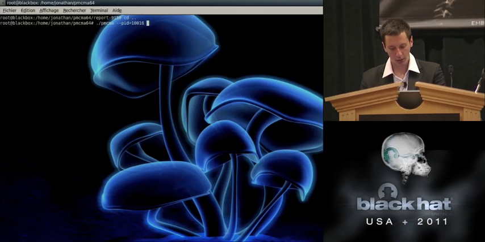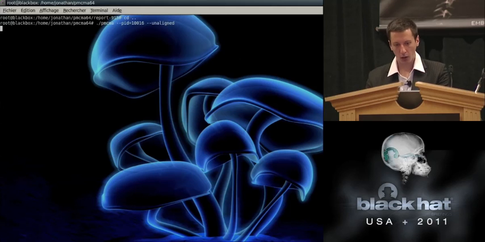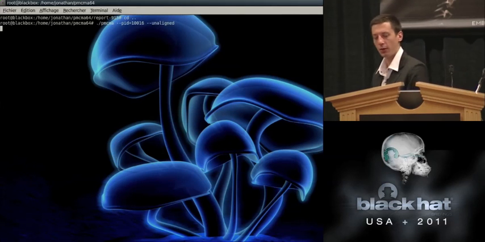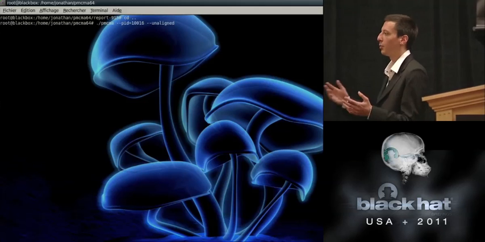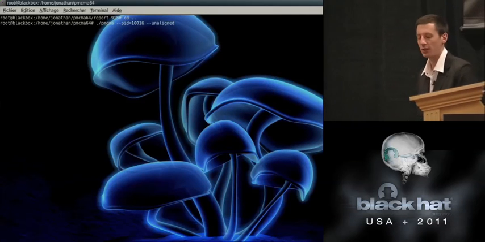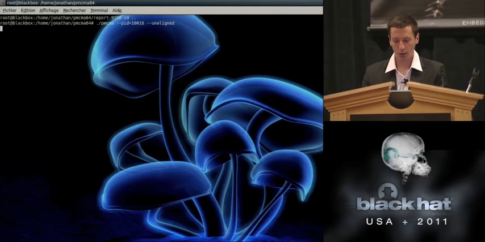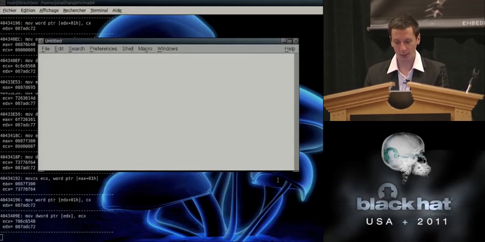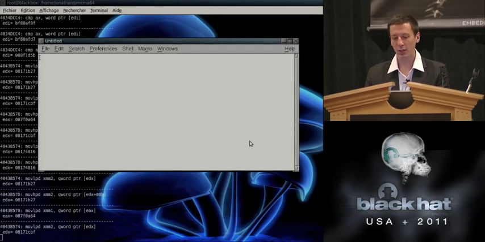So we pass it the PID and unalign. Okay, it's taking a bit of time at the very beginning because it's dumping all the sections to disk and stuff, and this can take some time. It should not end like that. Okay.